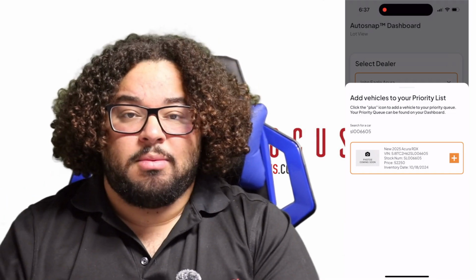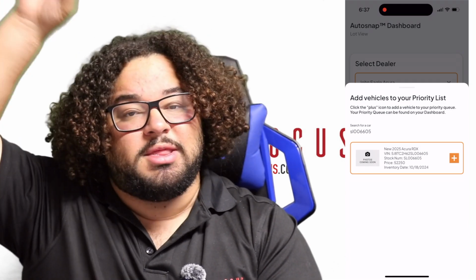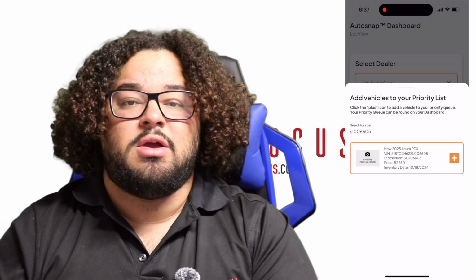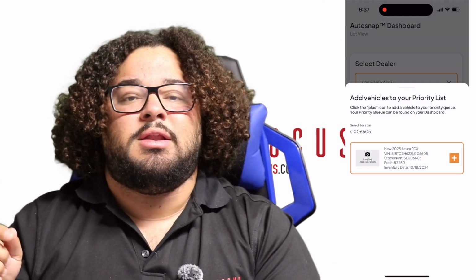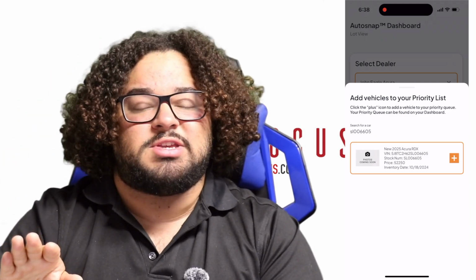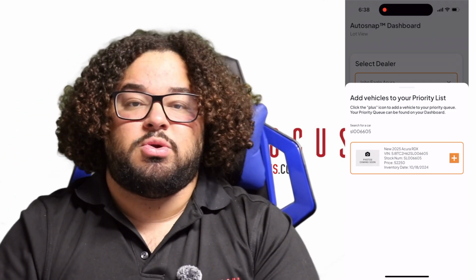Of course, double check your white circles on the interior side of the vehicles, which will be on that top left corner of the car to indicate those have been shot, as well as your labels and buyer's guides is another way to check when it comes to the used side of vehicles to know that those have been shot as well. Those are more of a backup. Definitely prioritize putting that white little circle in the top left corner. I always want to reemphasize that because that's very important, especially when you're walking the lot.